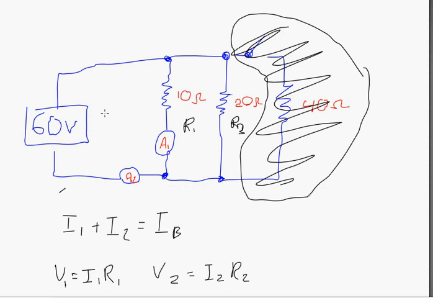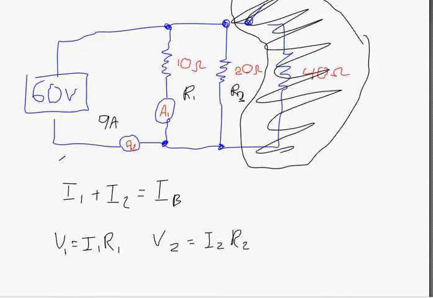And then your voltage drop is the same for all these. So this would be 60, and you go 60 divided by 10, that gives you 6, and this gives you 3. So I think I'm going to go 6 and 3, usually my mind's from like 9 amps. So that should be my current through this.